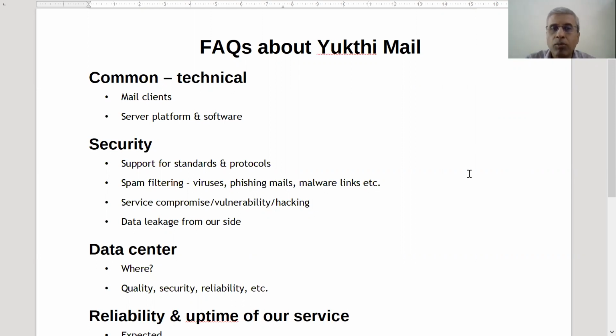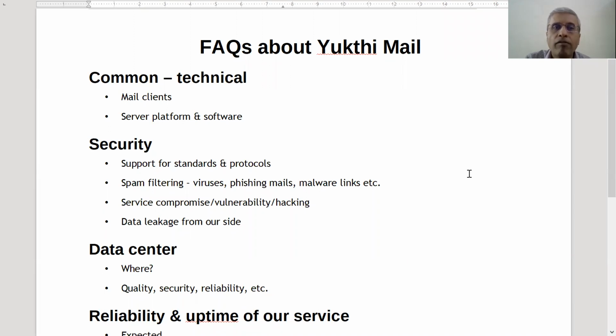Since our service supports all the usual protocols required for email, you can use any mail client which supports these protocols, which will be almost all the mail clients. We have customers who use Outlook, Apple Mail, the Gmail app on the mobile phone, and a variety of clients. I myself use Thunderbird on the laptop and Aquamail on the mobile phone. So this way you can use virtually any standards compliant email client.